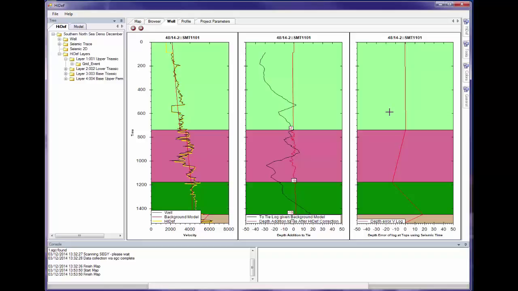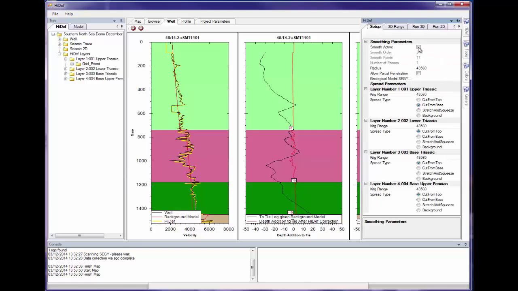Going back to the first panel, the HiDef calculator velocity curve is in yellow. In this case, this curve conforms almost exactly to the well trace. This is because the HiDef smooth routine is off. However, smoothing takes place on the data before production of the final volume to reduce the variations of the well logs into general trends. We can view what the smooth trace would look like by toggling the smooth option on.